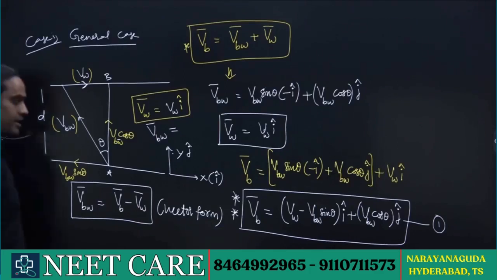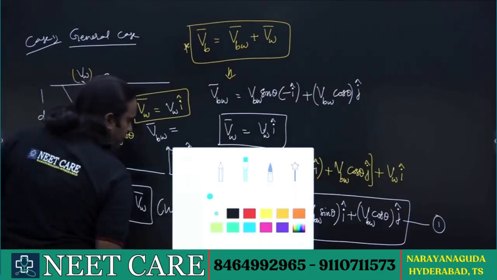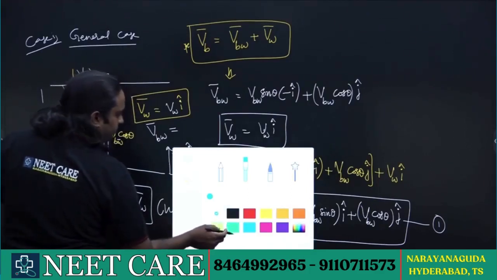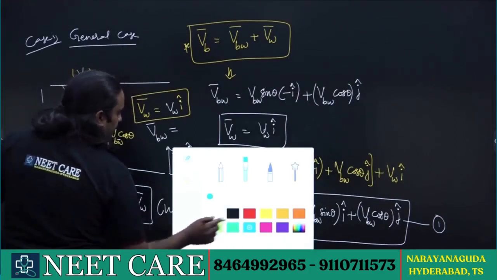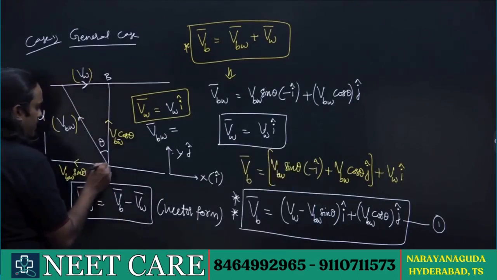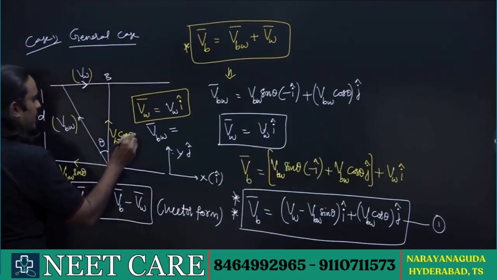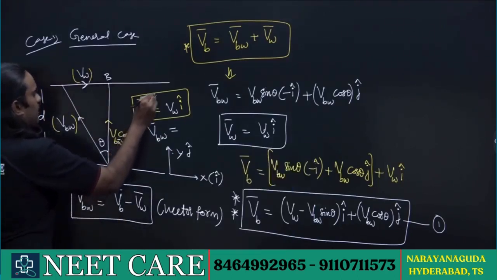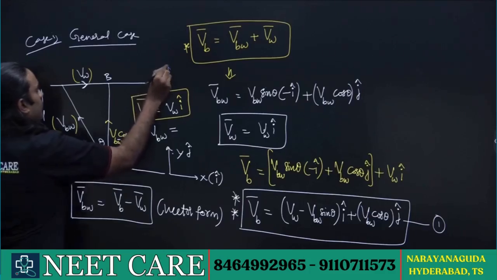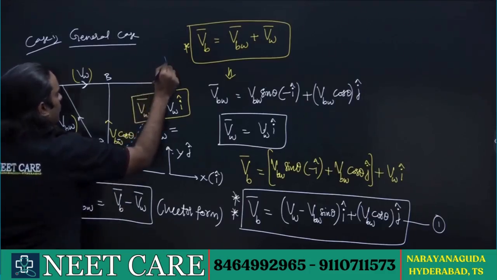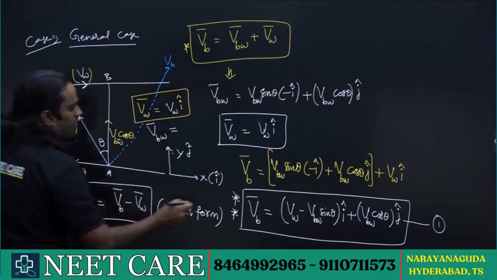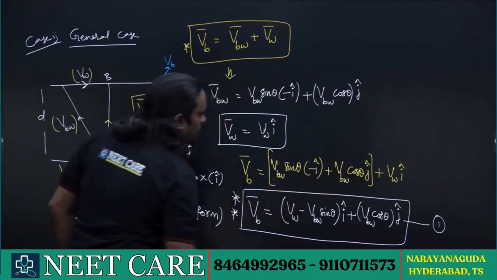Now say from here we can conclude that you can expect the absolute velocity of the boat somewhere in this direction, you see. Most probably you will expect this direction. See, I'm writing it in the blue. Somewhere like this in the XY coordinate system, this would be the direction of absolute velocity of the boat, VB direction, because it is having X component as well as Y component.